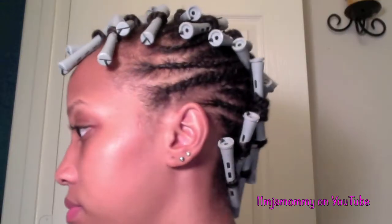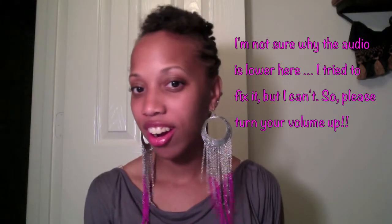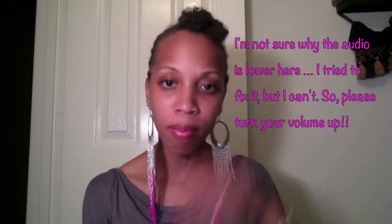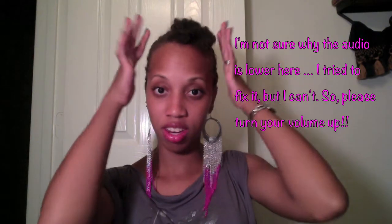If you prefer, you can also let your hair air dry. Here's the final result of my hair. I think I do like it. I had to put some bobby pins in it to over-direct the hair in the front because I didn't want it to look like I just didn't know how to part in the middle — I did want it to be on the side.